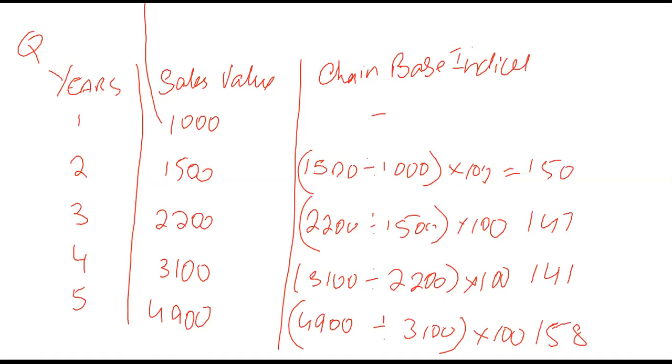Now, in practical fields, chain based indices are most prominent, most probably in factories and most of the industries. Chain based indices are being used as compared to the simple base indices, because this gives you a very realistic answer. Rather than using a fixed base year, you can go for the previous year as the base. This is something which is being used by factories in order to calculate their predictive values for sales, and to find out whether the increase in sales is because of rising sales prices or because of the quantity that is being anticipated by the companies.